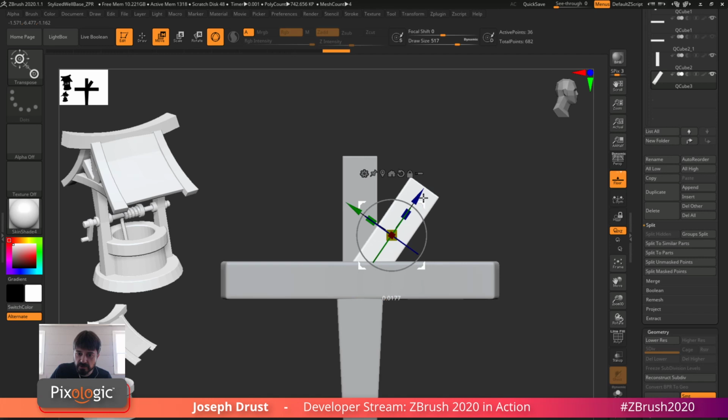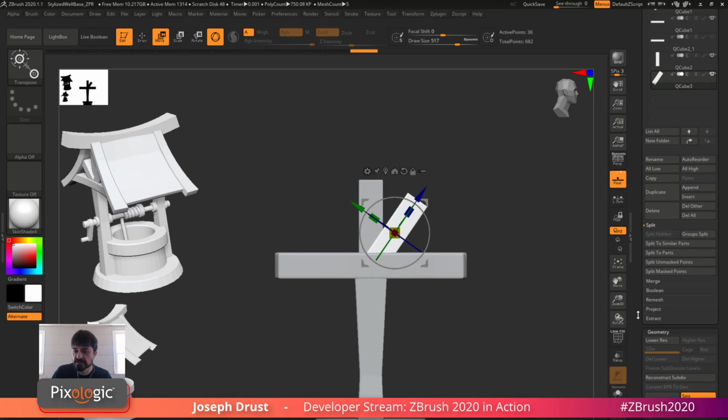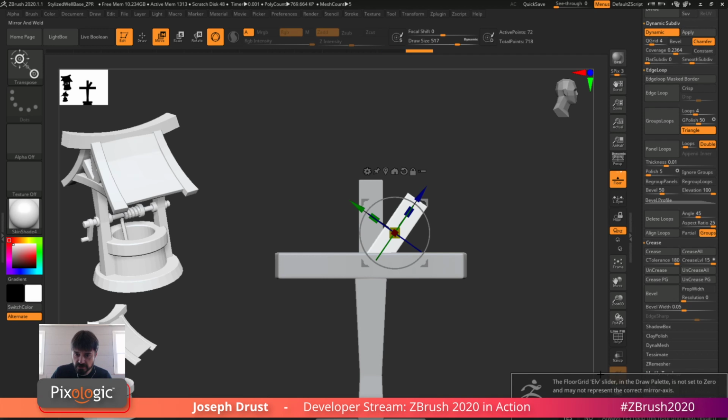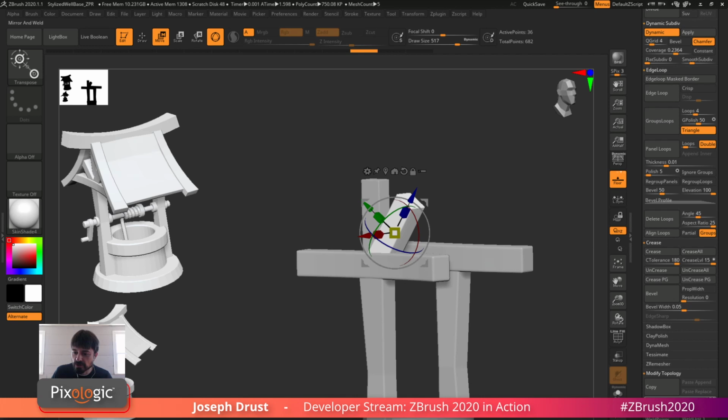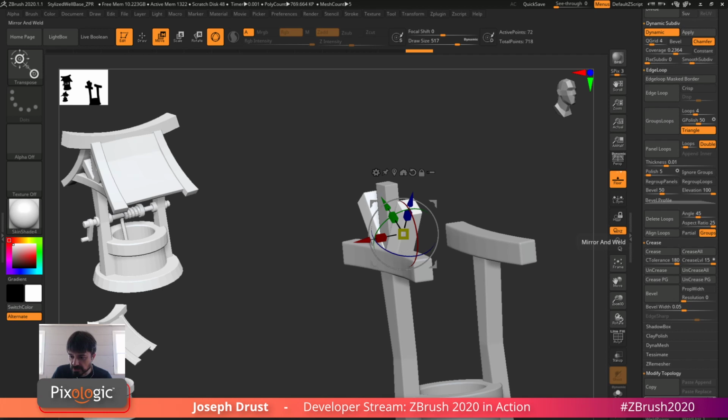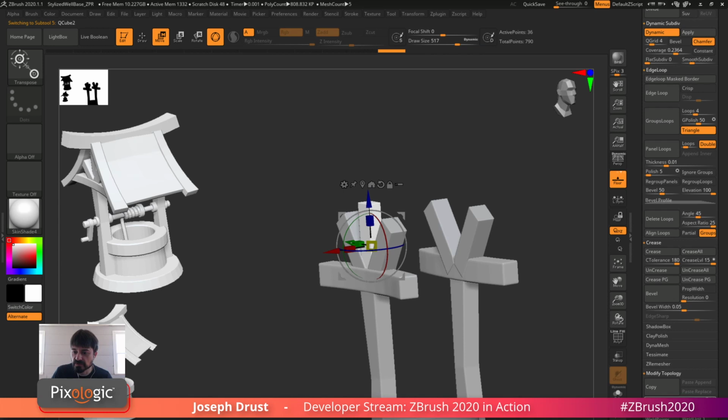And then I can duplicate this and then do a mirror if I want to keep it constant, or I can come through in here and just apply a mirror and weld. Now you'll notice on the mirror and weld on this, it should be going over. Let me get the right axis there. Oh, there we go. We got the wrong side. Mirror and weld will also allow you to do it on axis planes. And you see that one is not where I want it. Let's make that out. There we go. That's looking better. And then I can change my mirror weld axis to X and get it across. And then we'll do the same on that one.